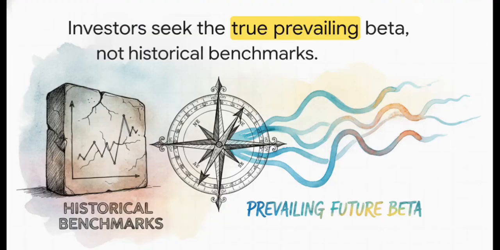Finally, Section 5, real-world beta estimations, taking it way beyond just the historical data. Here's the really crucial takeaway, guys. A realized historical beta, which we usually estimate using an OLS regression over 1 to 5 years of returns, is just one specific version of history. It's a benchmark, but investors don't really want the past, do they? They want the best forecast of the true prevailing future beta. And the thing is, underlying market betas drift. They move over time because a company changes its products, its clients, or just due to pure historical randomness.